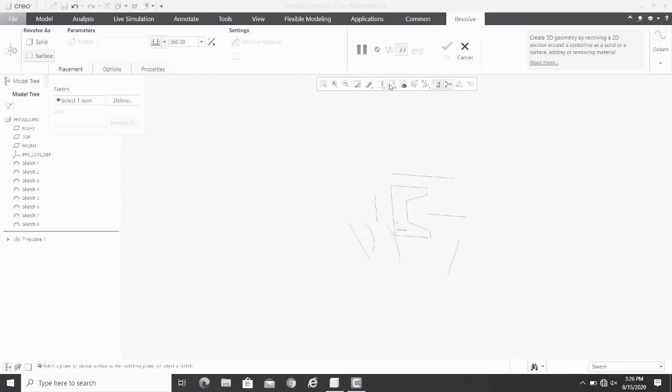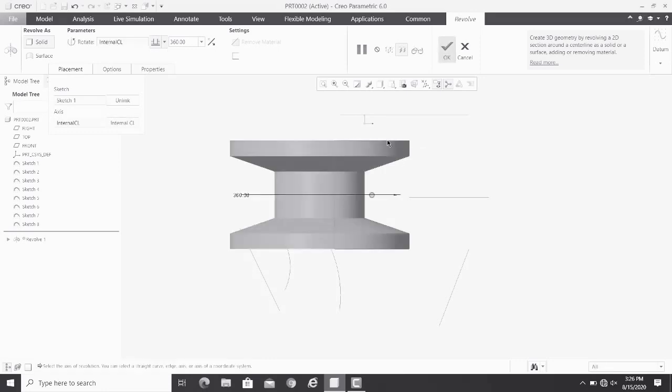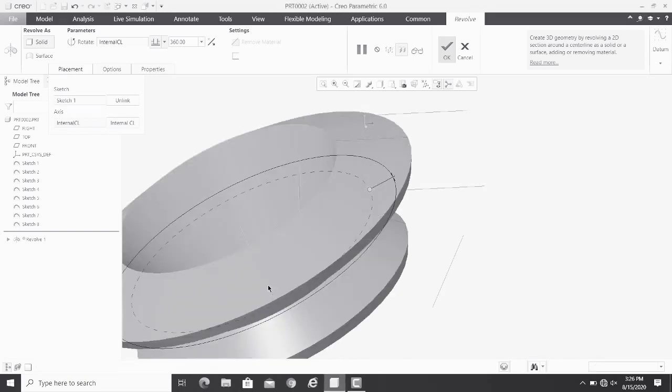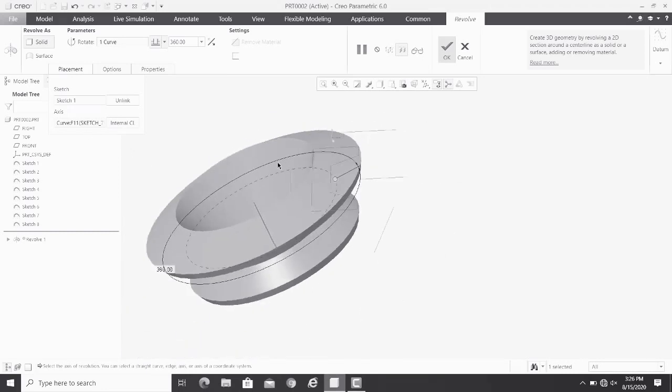Otherwise, if I go back to the orientation, set it to front view, by default it will be set to the solid option. So in the solid option, if for example I select this closed profile, it will be revolved as a solid. And here I had defined the axis, so automatically it has picked that axis. Again I can pick some other axis if it is a straight line for that generation also.